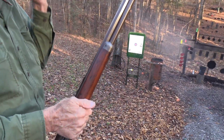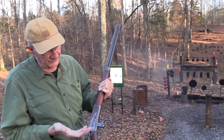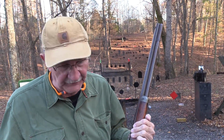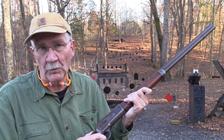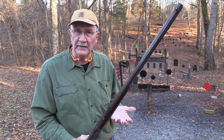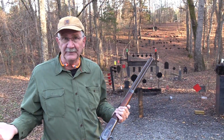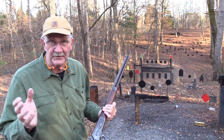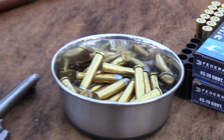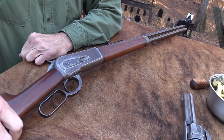Yeah, it's 1886 today, because that's when this rifle was made. And can you believe it? It's still working. I have not worn it out yet. Nobody could wear it out in all those years since 1886, so I'll try not to do it myself. Let's take another look at this beauty. This is a rifle, if you didn't notice, and it was a model 1886.